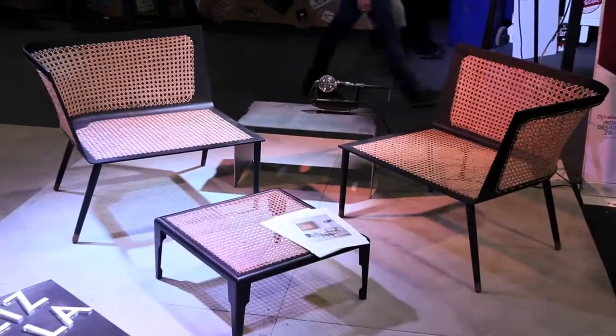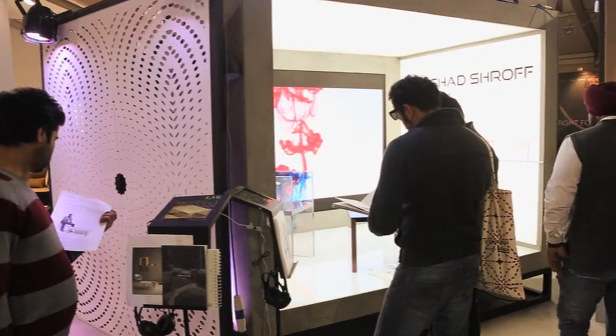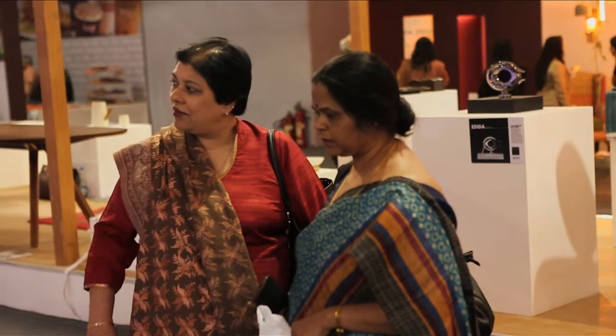You see a lot of the old things repeated time and again, but here one gets a chance to look at people looking at things from a new perspective altogether. What's interesting about Godrej Design Lab is that they push the boundaries, and pushing boundaries means that you get interesting products and as a consumer you can get something new in your house.